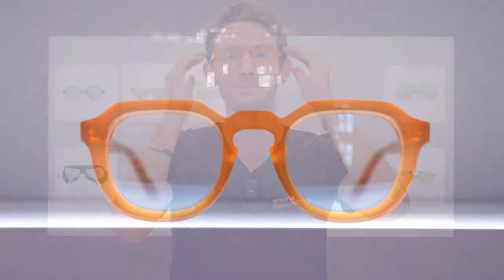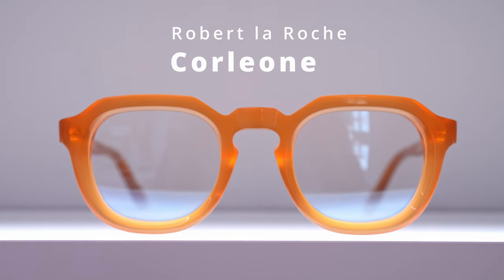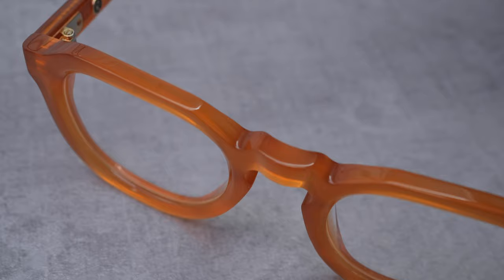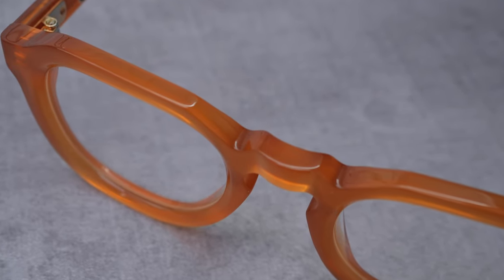Speaking of great, the Corleone is perhaps the most identifiable Robert La Roche style, because it has a very intriguing shape — especially in the honey colourway. This is definitely a colourway that isn't going to work for everyone. What's interesting about the Corleone is the shaping: it's neither round nor square, with a lot of contouring around the keyhole bridge that makes the frames look very structured, almost bordering on ornate. This frame is one where, if you don't buy it with a photochromic lens, I would be very disappointed for you.